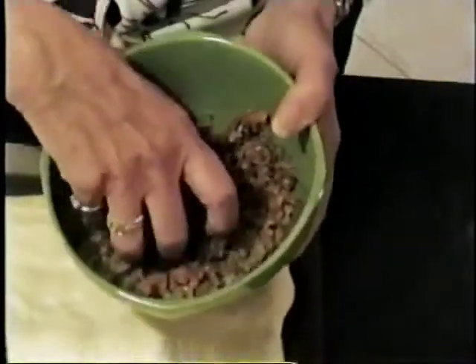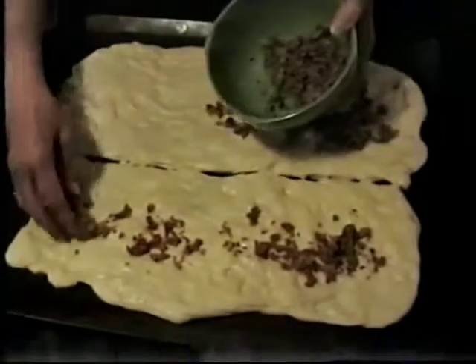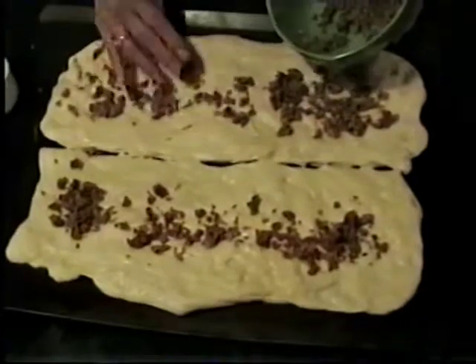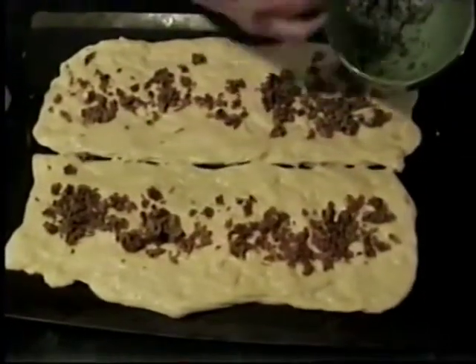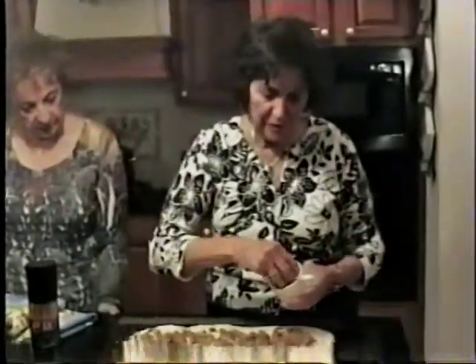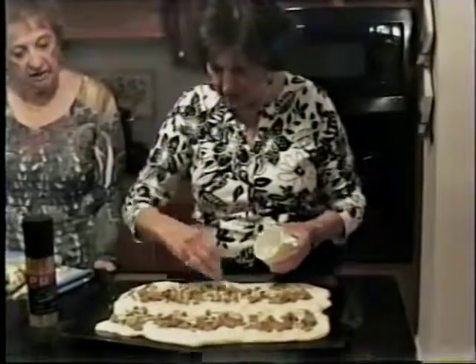Now I'm going to spread this around. This is all done, it's all cooked. So this is my dough I made. I split it in half, just like you would do a pizza. You spread it on the board, just like a pizza. There's enough here to make two nice chico breads. I put the oven on 425. Some shredded cheddar cheese, and you can put provolone, whatever you want. I'm just going to sprinkle this over it to give it more flavor — but you don't really have to. I like it with the cheese.